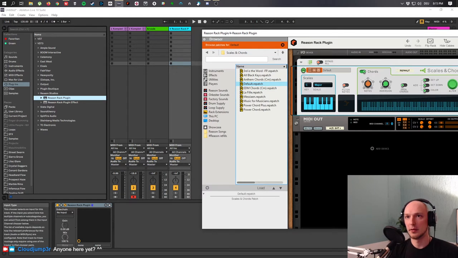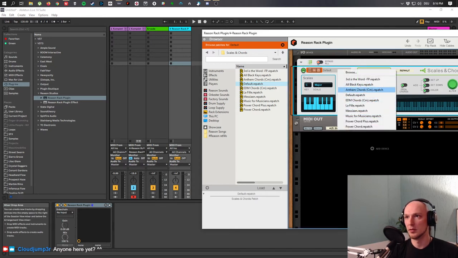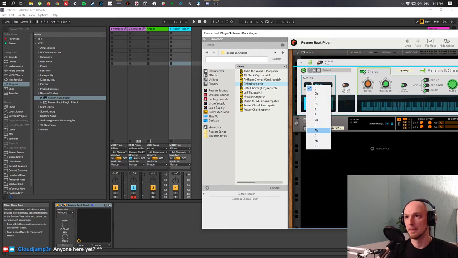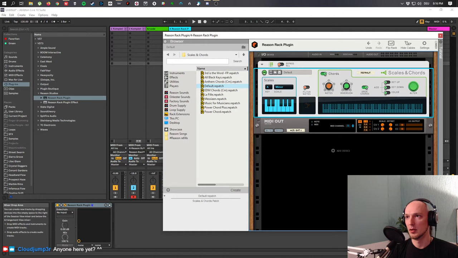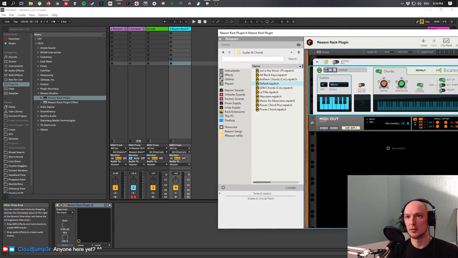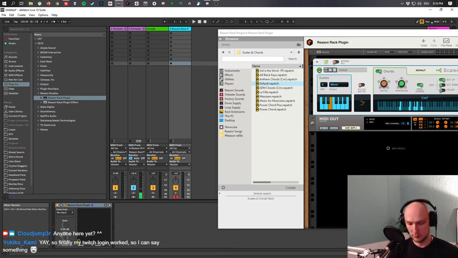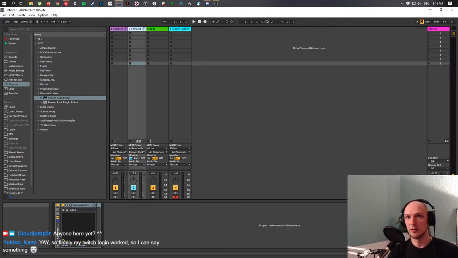So let's route it over here. Take our MIDI from this plugin. Monitor this. And we're going to default it. We're going to go with, let's say, A minor, and some kind of open chords with it. See if that acts up. Yes. Okay, and I kind of feel like it needs a different sound.